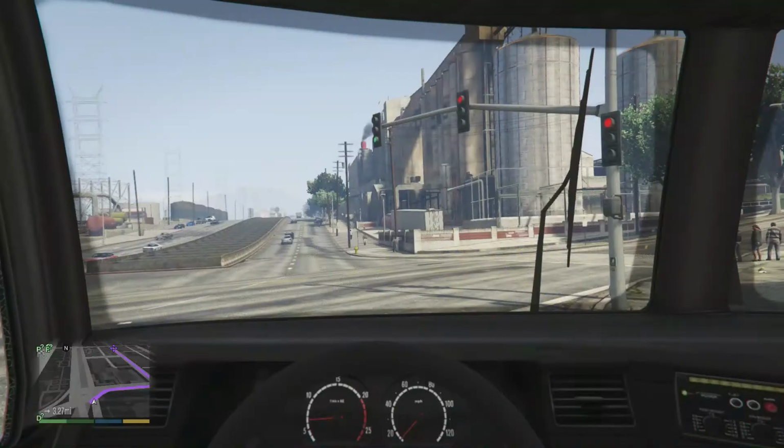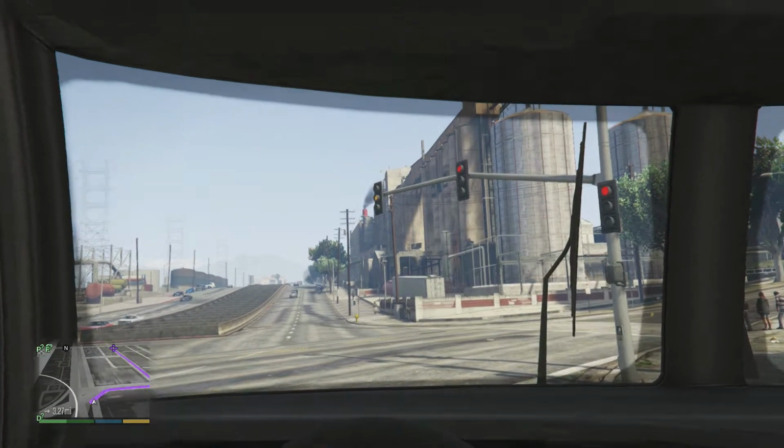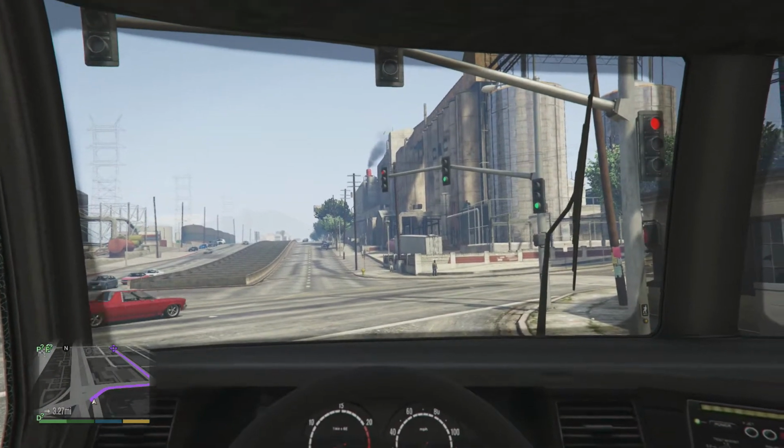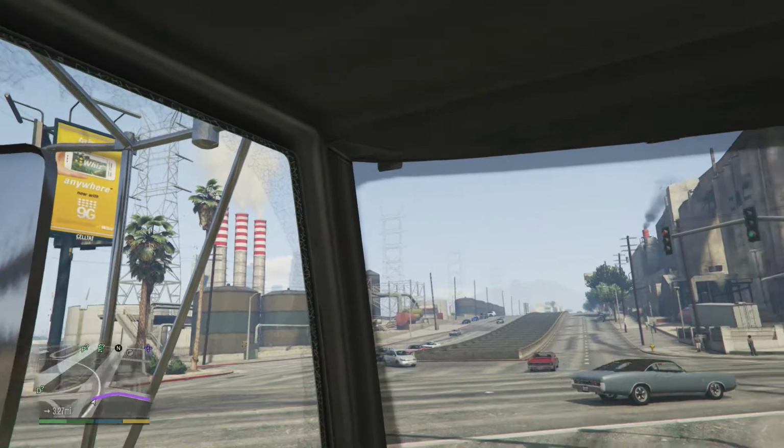So I'm kind of across two lanes, which in a big rig you're kind of having to take wide turns anyway, so it's not that terrible. I'm backing up a little bit here so I can actually see the light. I went a little too far.